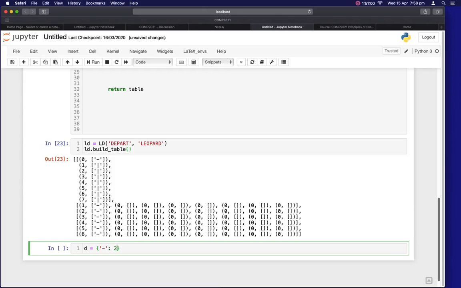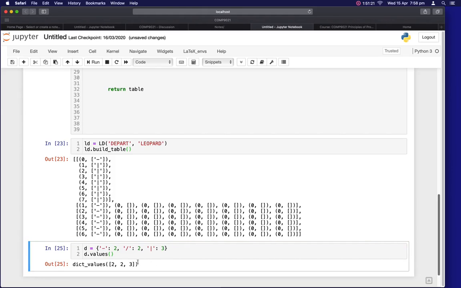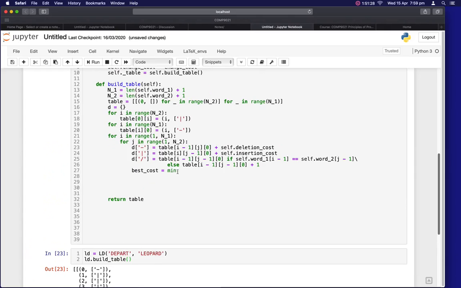That's the cost of 2, let's say. That's the cost of 2. That's the cost of 3. Okay, so how do I find the minimum cost? Well, I can get all values in the dictionary, and then I can take the min of that. So it's min of d.values.